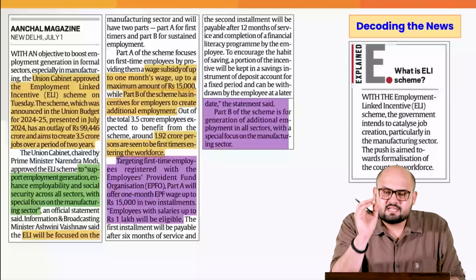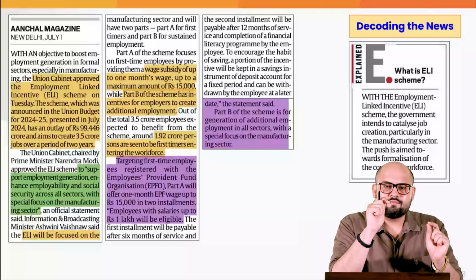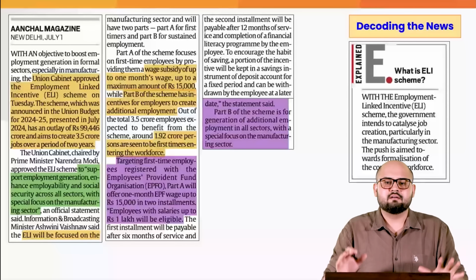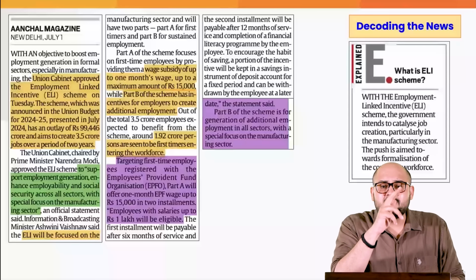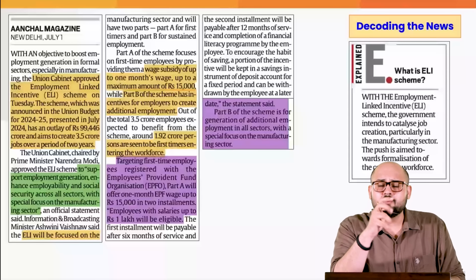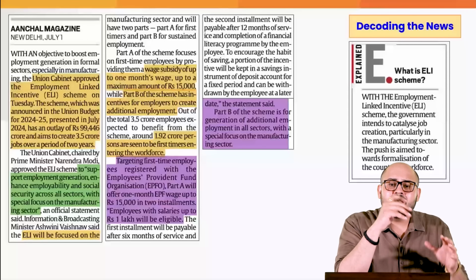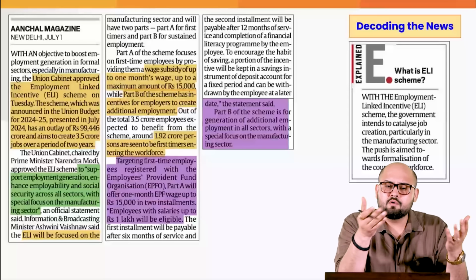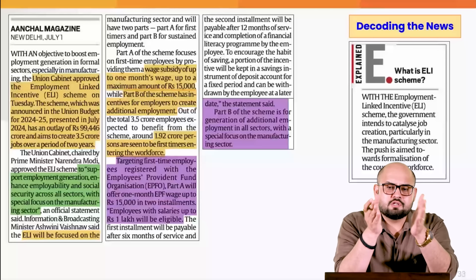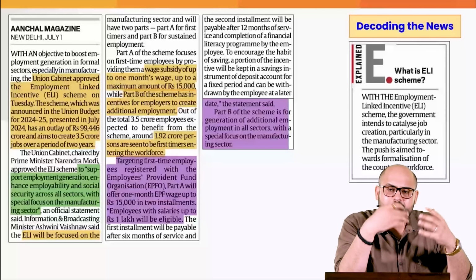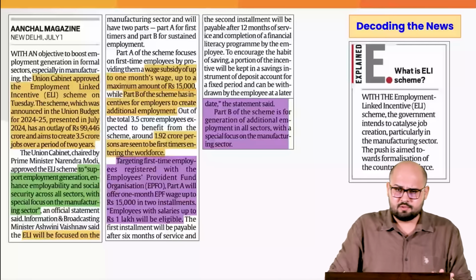What is the objective of this particular scheme? The very objective of this particular scheme was to enhance or facilitate job creation in different sectors, but primarily in the manufacturing sector. The second aspect was the formalization of different sectors. We already know that in a country like India, we have a majority of these enterprises as informal enterprises. 90% of the workforce is informal. So we should formalize them so that they can have access to different social security benefits, right? And the economy can be more formalized, and the taxation would also increase for the government. The revenue sources would also increase.